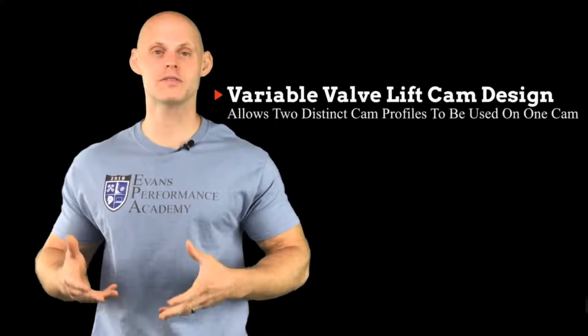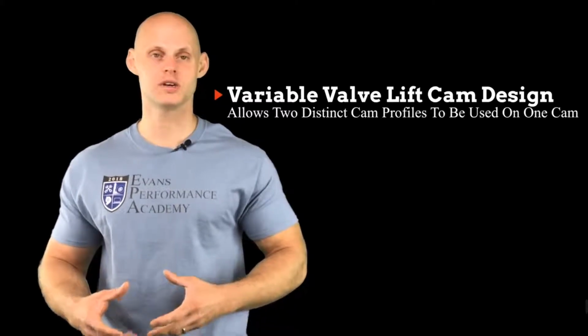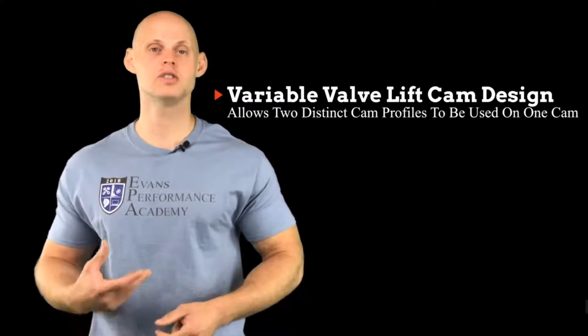Okay, so let's get this video started by talking about our variable valve lift style camshaft design. This is most notably found in the Honda line of engines with a function called VTEC. It allows us to have essentially two different profiles of a camshaft on one camshaft. So we're going to have a low lobe profile that's going to idle and drive around in normal driving conditions. That's going to have a relatively low overlap, and it's going to be a relatively mild profile. So we're going to find that idle and our cruising are going to be nice and smooth.